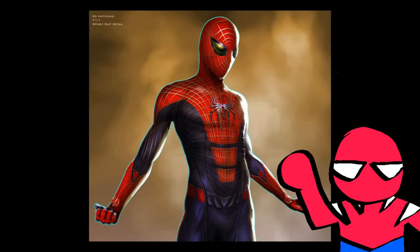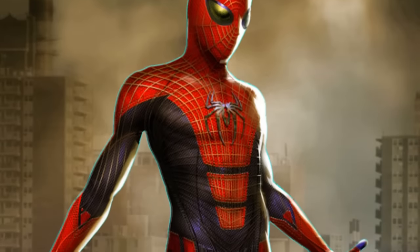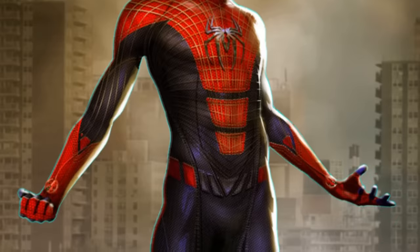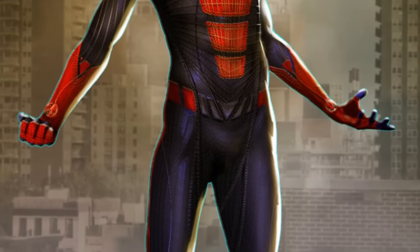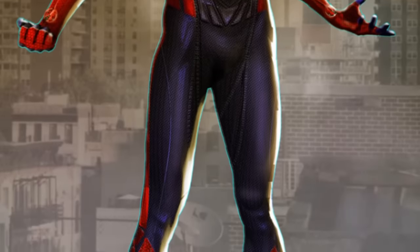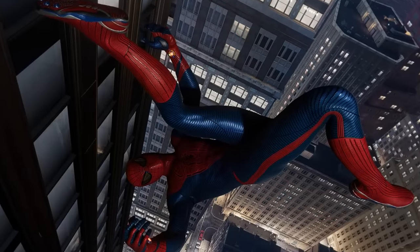Ew, what is this thing? Evidently, it's a costume that looks quite like the final product for the movie, but this one is so much worse in comparison. Instead of the web being limited to the red section, the web pattern continues over the whole costume, and it isn't as tight-knit or clean as the one that made it into the final product. Moving over to the chest, the Raimi logo is here and it's also been cut up, the same way the logo in the final suit is.